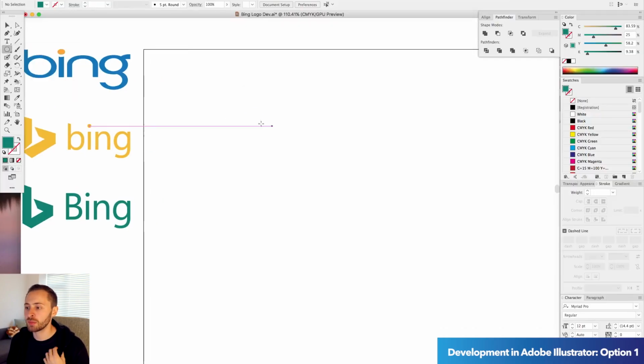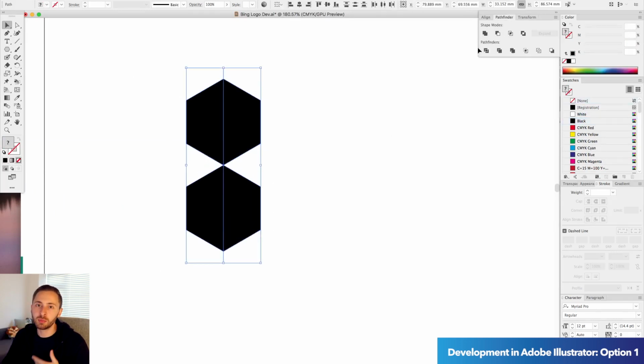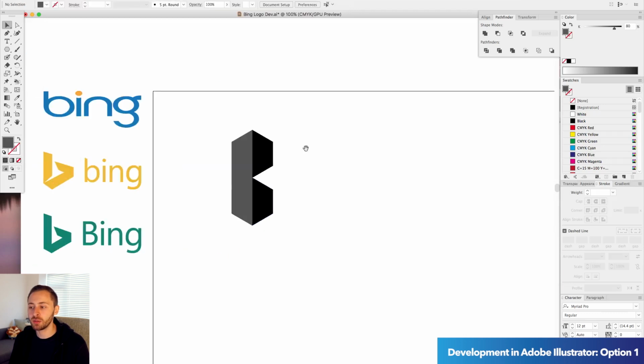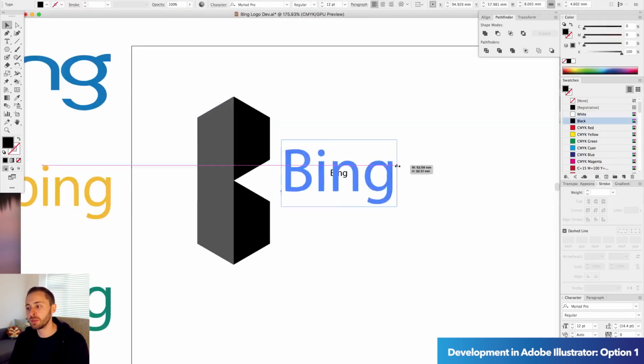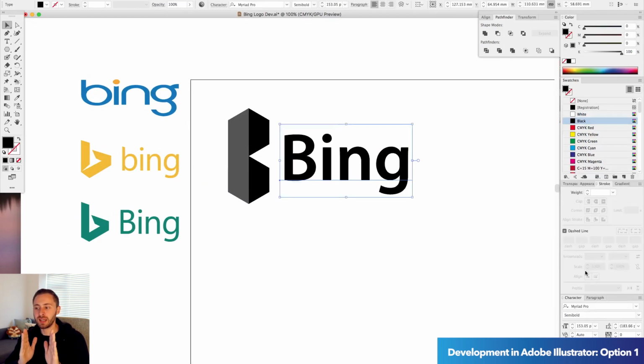So for our first option, I wanted to create something with a similar style to the current logo so that it was more of an evolution rather than completely rethinking the whole logo. So I started by grabbing 2 hexagons and then I split them down the middle using the Pathfinder palette. I explored some options of how to differentiate the 2 sides of the hexagons.